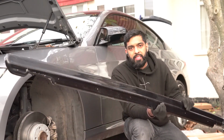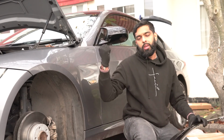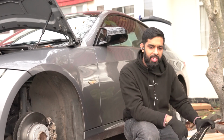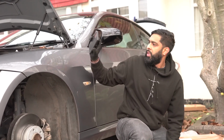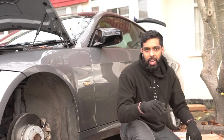These are the side extensions that we're going to add, and then after this we're going to bolt on the other side of the bumper and then lower the car, and then it should be all done. So let's get to work, and I want to get done by 1 o'clock. So let's see, I've got half an hour. Okay, that's a bit unrealistic. Maybe 1:30, I'll get everything done. So let's go.